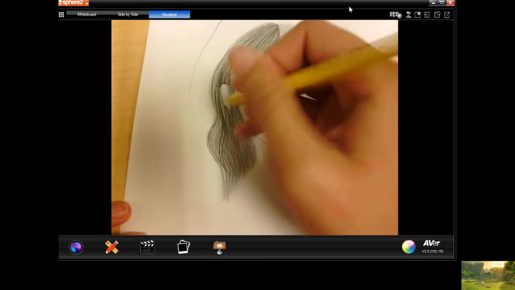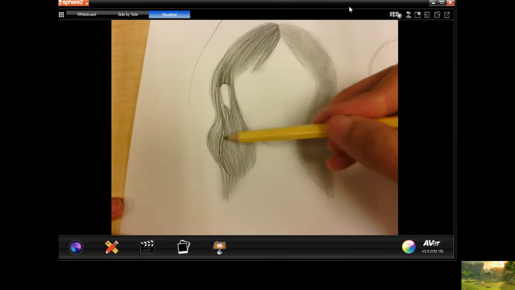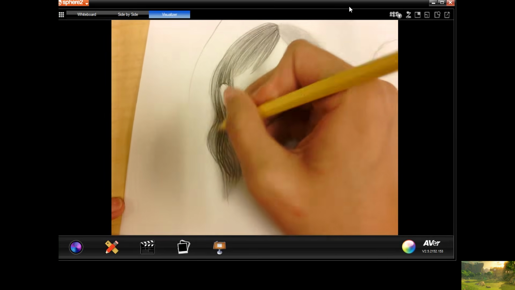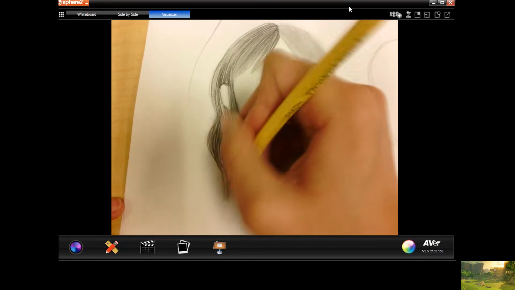Okay, some hair strands will be pretty light, like the one I'm pointing at. Some are going to be dark. So make sure you have different values for your hair strands.